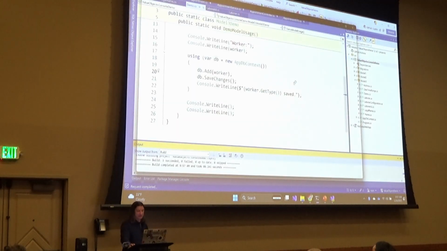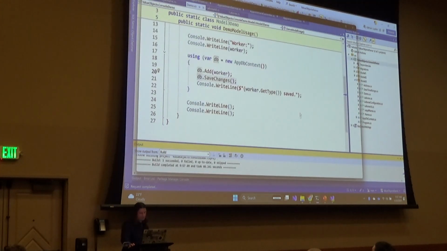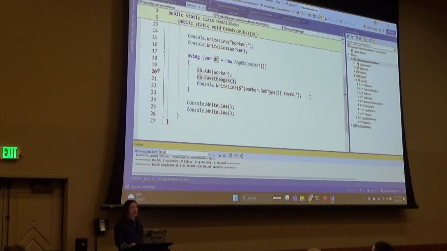Now, why was that a challenge until recently? Until recently, you had to do a lot of work to write conversions inside of your OnModelCreating or inside of your configuration class to make it so that when Entity Framework looks at a legal name, it has no idea what that is. There's no legal name column type in SQL Server. What do I do with this? And so you'd have to say how to convert that.